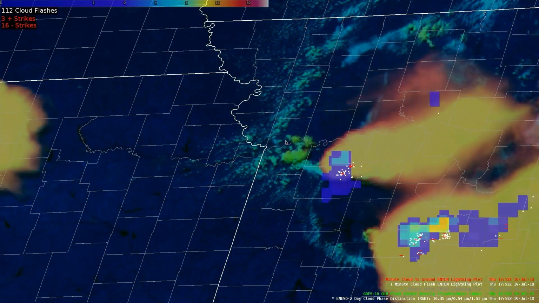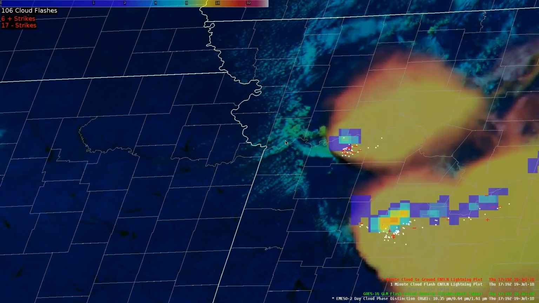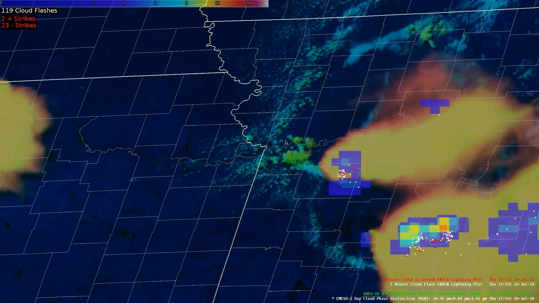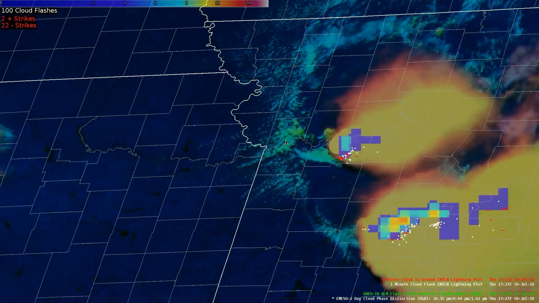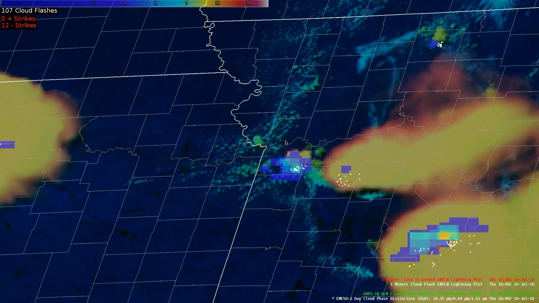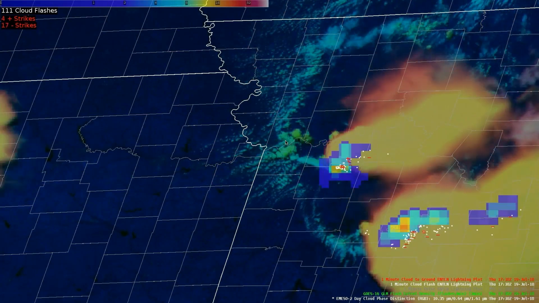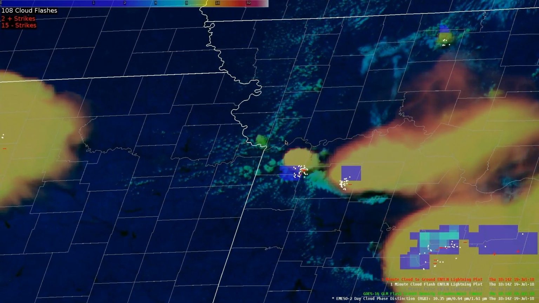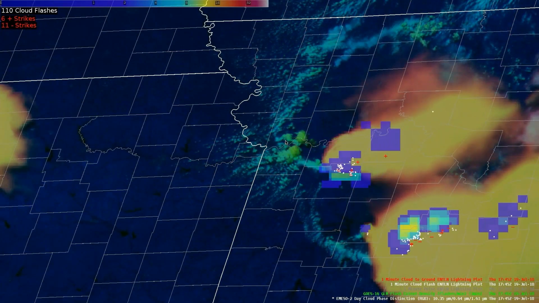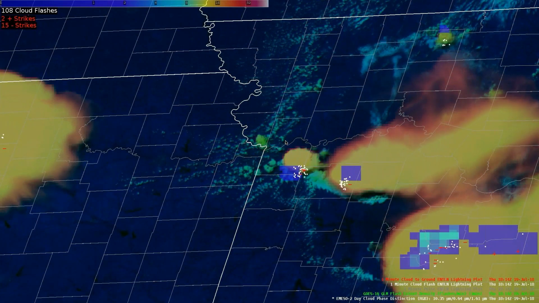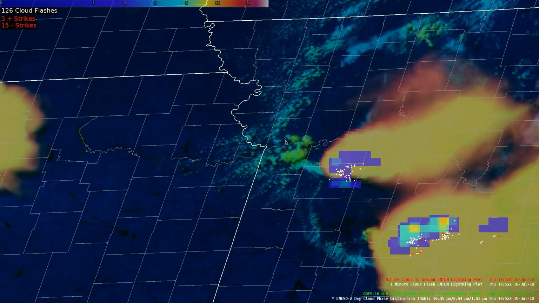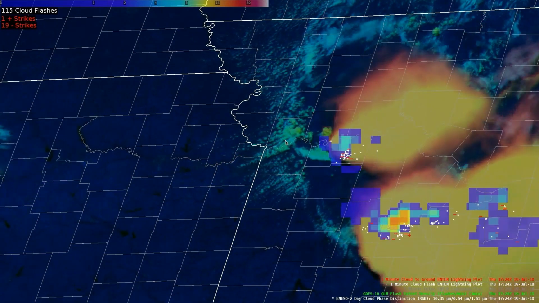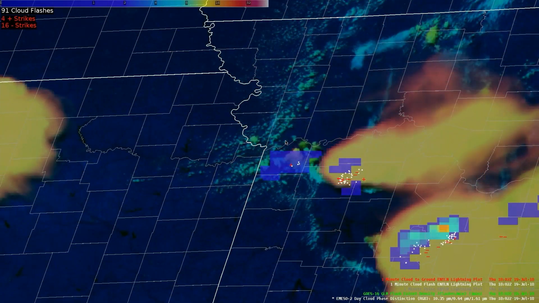If we look at that newly developed storm just east of Kansas City, when the updraft is strong, like here where it's newly formed, the mixed phase collisions that lead to the charge separation that in turn cause lightning are very tightly concentrated within the updraft. Then, as the updraft weakens with time, the graupel and ice crystals are able to spread downshear. And we can observe this phenomenon in the terrestrial-based point lightning data.